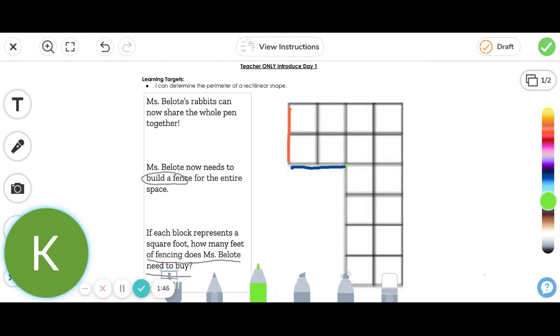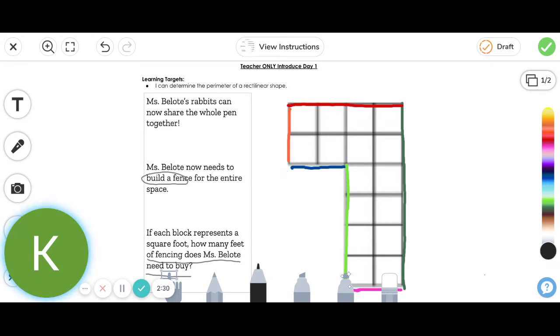Now I can switch over. I'm going to need to label a side. I see a side here. Then there's this side all the way down at the bottom. There we go. That needs to be labeled. So we transition back up the shape. There's this really long side that's going to have to be labeled. And then finally, I have this side all the way at the top that needs to be labeled. So every color I see, I'm going to have to put some sort of measurement. There should be a total of 1, 2, 3, 4, 5, 6 measurements on the shape.